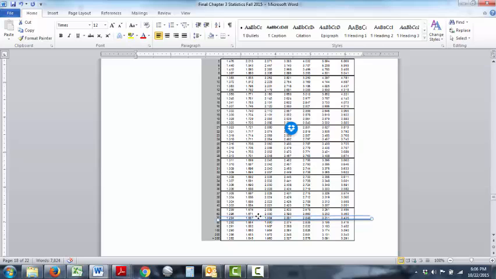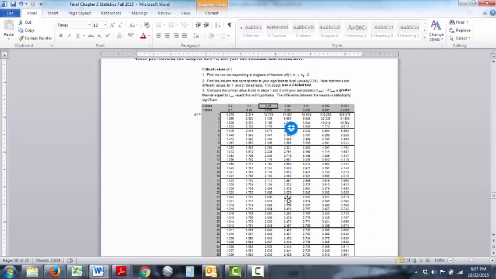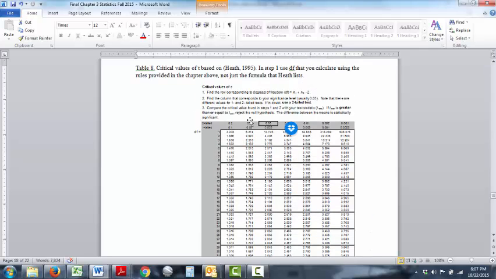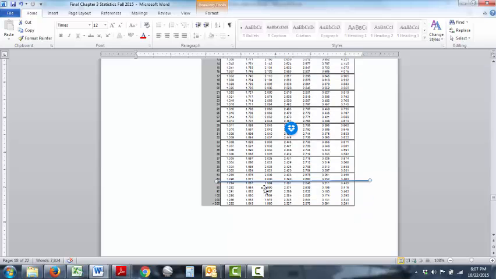I'm going to move my line because the line I want to consider is the line that has the bigger numbers in it, so the degrees of freedom that are the smallest one near mine, and that would be the 60 line. And you would want to be comparing to the 0.05 value for the one-tailed or the two-tailed, and you need to make that assessment as to whether it's a one-tailed or a two-tailed.